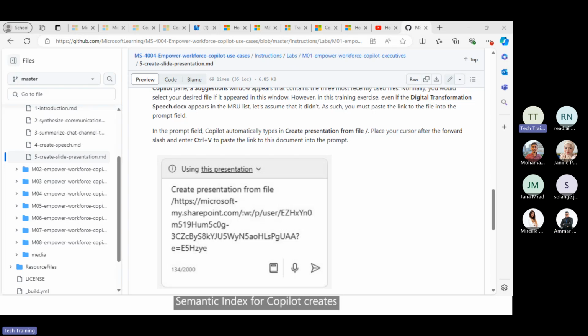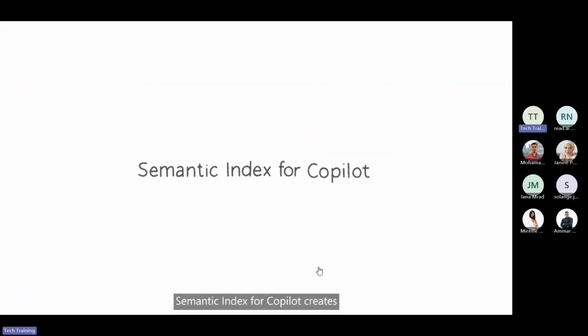Now I would go with two presentations or two demonstrations explaining things that you should have knowledge about, which are the things that you will be seeing in the videos. And after they are done, I would give some explanation if you need that. So we'll be talking about the semantic index. What is the semantic index?